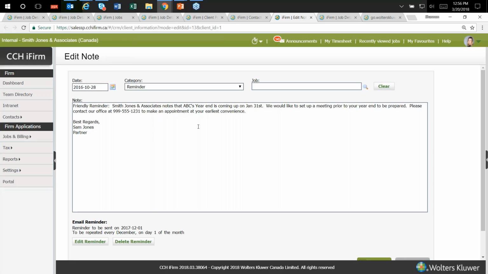The other staff have access to it. So if I happen to not be around, or, you know, if somebody's leaving the company, you don't have to worry. All the information's in iFirm, and this will automatically email. You can tailor the message a little bit each year and just have it repeat for you. So this is something our clients like. They want to remind about HST filing. They want to remind about the upcoming T1 season and how excited you are to work on the personal taxes for your client this year.